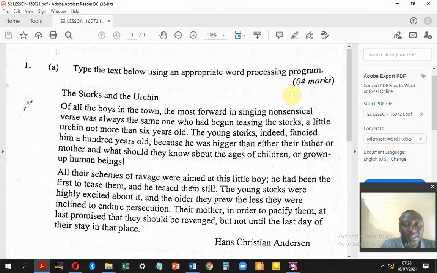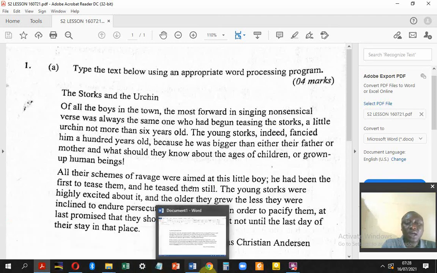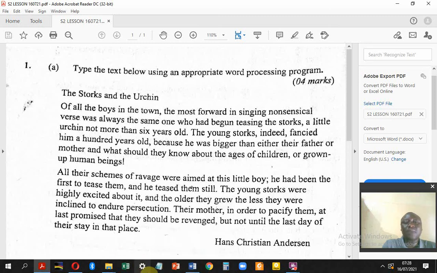Type the text below using an appropriate word processing program. I expect that all of us know how to open a word processing program or application. If the application is not pinned here, you can see mine is pinned here, you can search for it and you'll be able to get it.